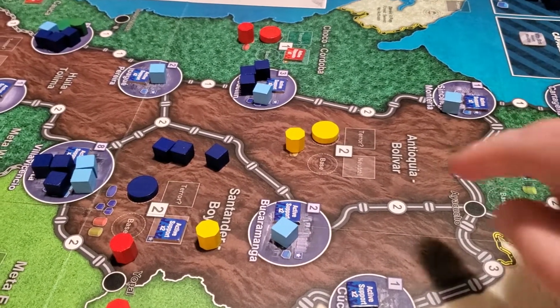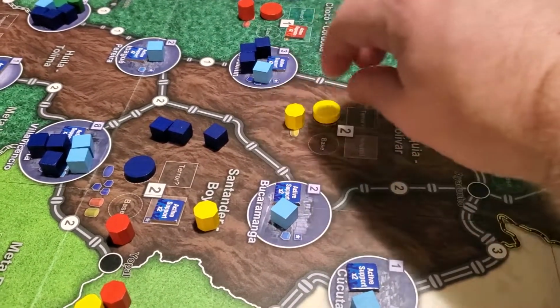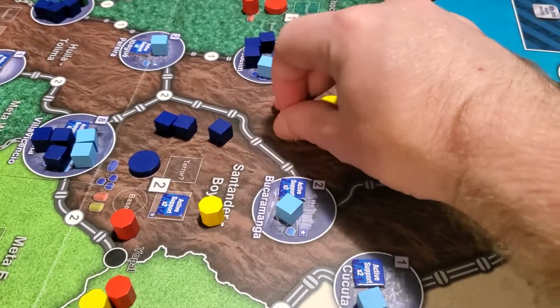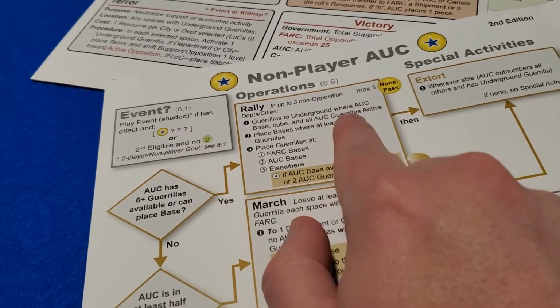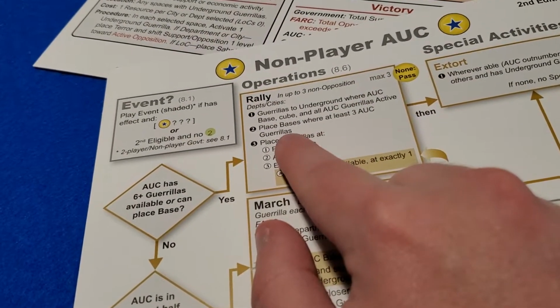Because when we assault, we can only take out active pieces. So first we have to sweep to activate them, and then we can assault. So that's just a little bit of why the bot is suggesting to behave that way. It protects their bases from attack.